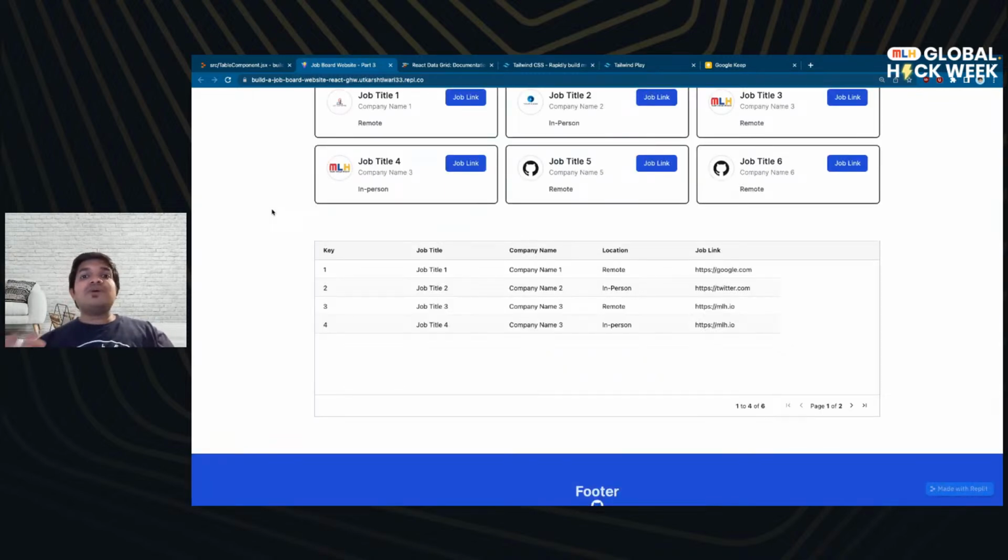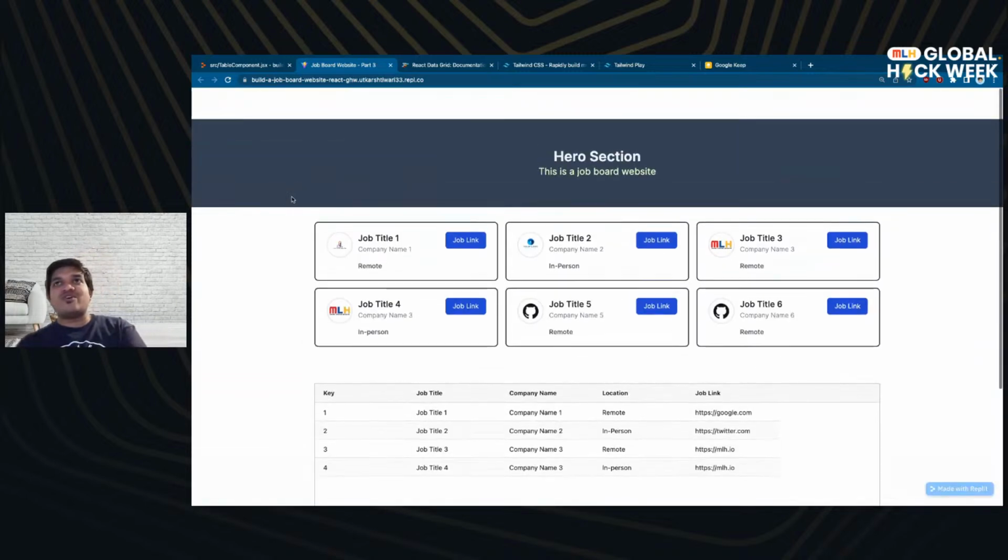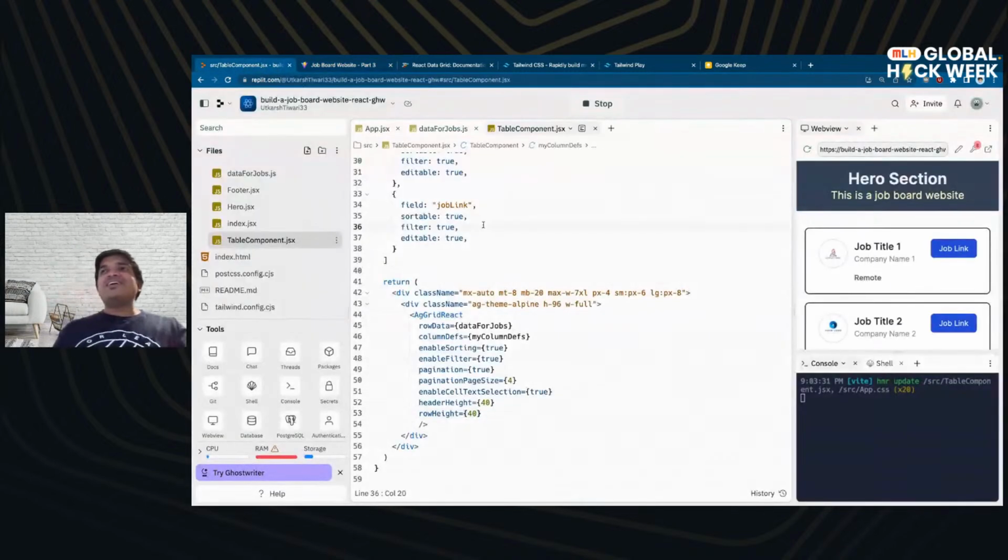If you have never opened a pull request, and you want to contribute to a project, this is the time. Find things that you can improve in this particular project and open a pull request, send that in. I would be very happy to merge it. It would show great on your profile, and the code that I have is open source already. You can find it on Replit, and I'll also put it on GitHub.